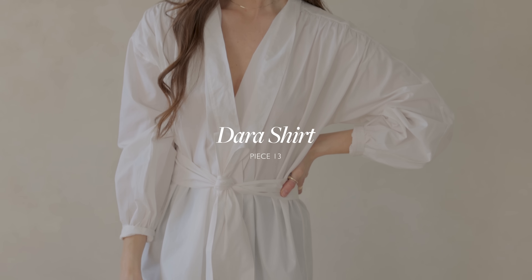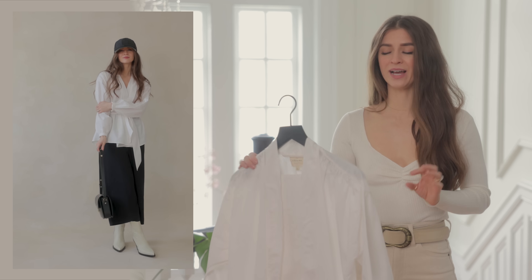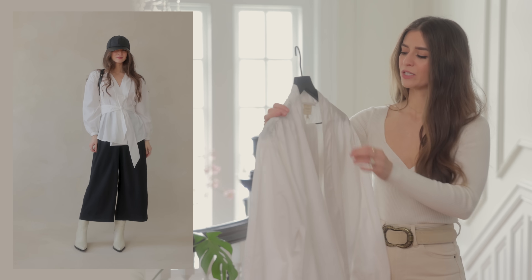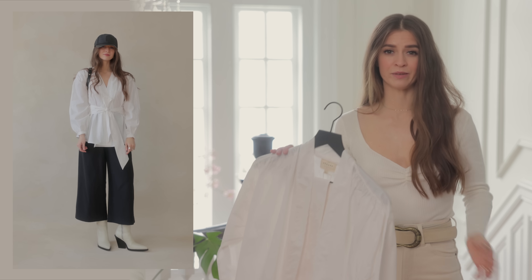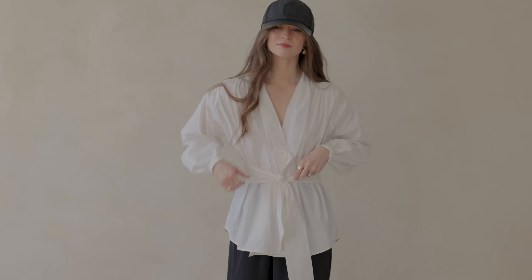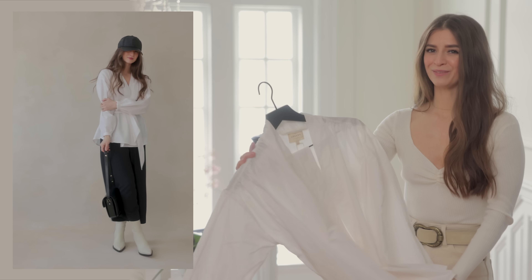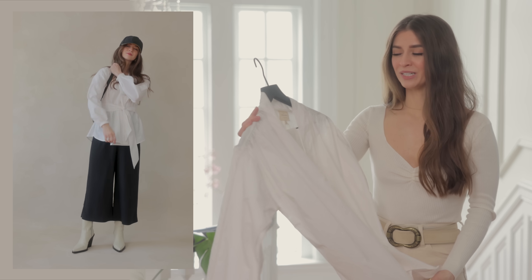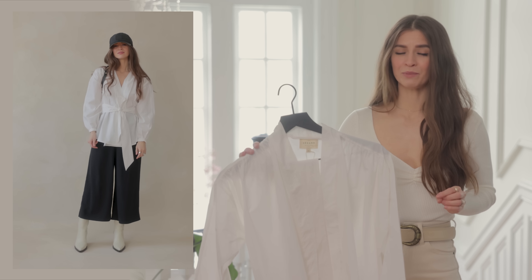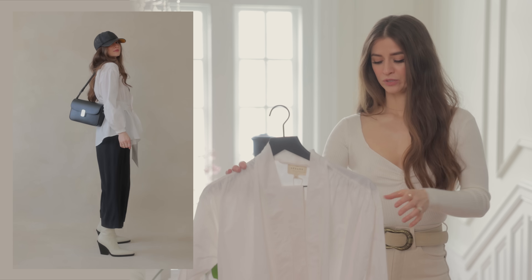This next top is definitely more of a unique look, but I just had to try the Dara shirt. If you're someone who doesn't want to tuck in your top, this could be an excellent option — it comes with a belt, so there are no buttons along the front and you just cinch it right there. The material is something you can play with: it can be as voluminous as you want or very tamed. I like cinching it at the middle and letting the rest of the material just drape nicely. It felt easy and comfortable — almost like pajamas — but incredibly classy. I love having lots of white tops so they stay less worn out over time.